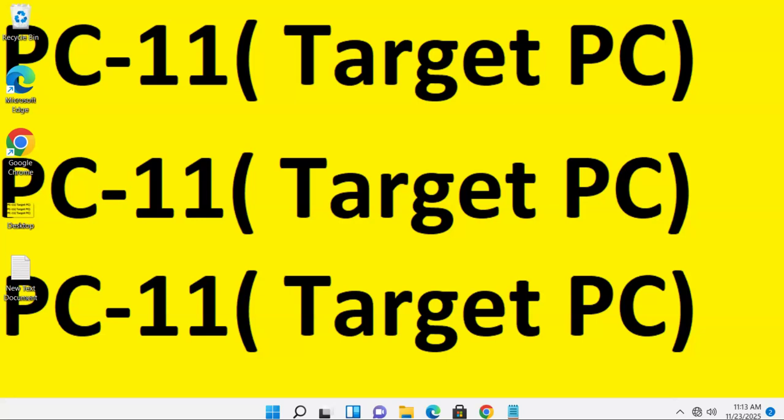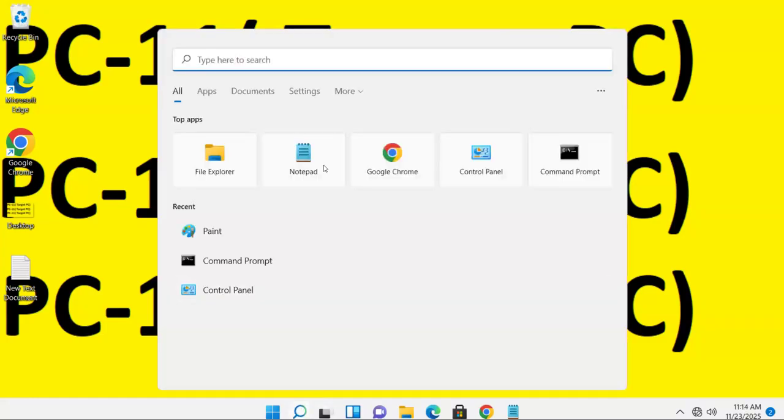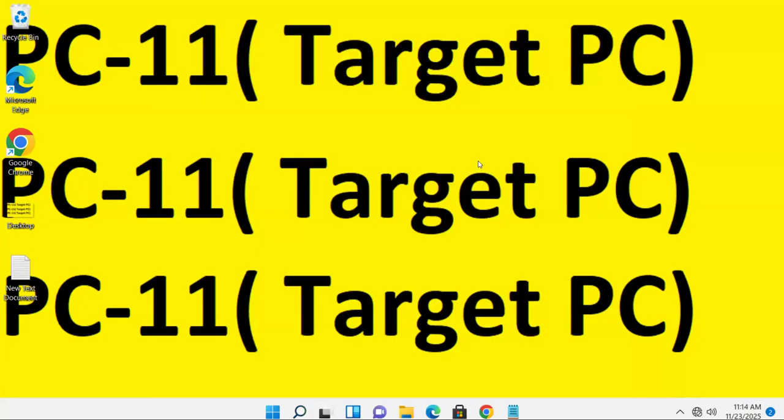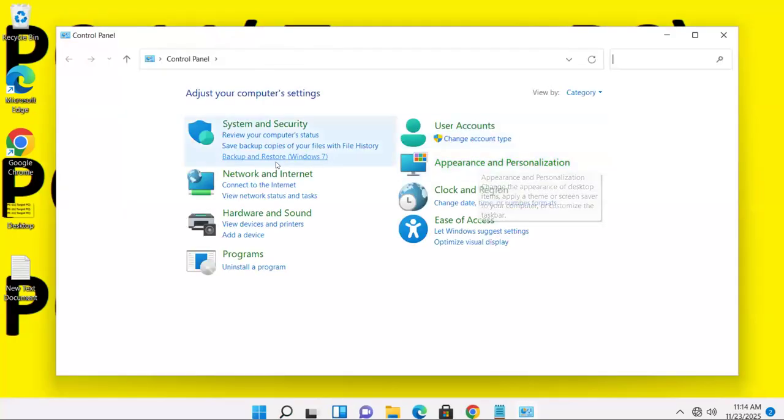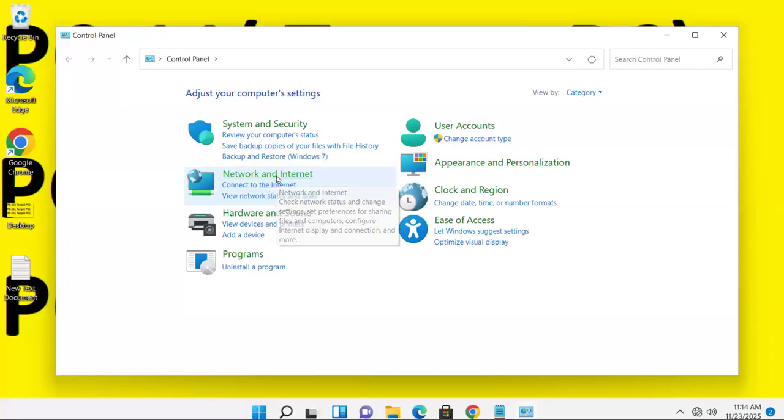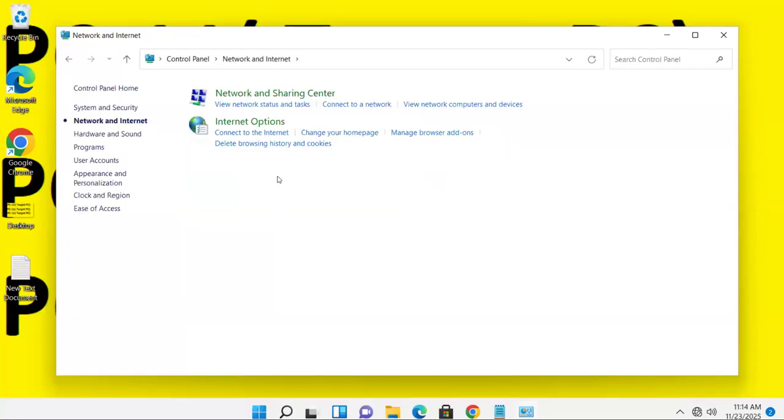To check our firewall settings, there's a bunch of different ways you can do it. I'm going to go to Control Panel, and I'm going to look up Network and Internet Sharing. Then from here, I'll go to Network and Sharing Center.